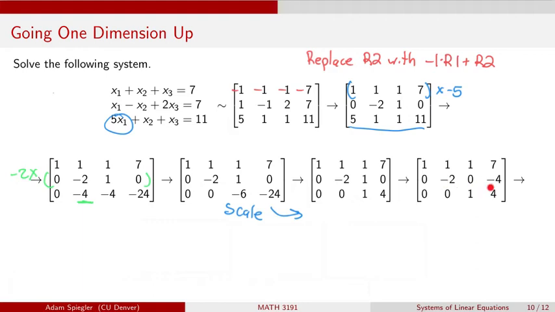And now we have a nice way of reading off what the value for x2 would be, but let's scale this down as well. Let's take each of these entries in this row and divide it by minus 2. And that results in a second row, which is now 0, 1, 0. When we divide that by minus 2, we get a 2 over here. So far we can see the solution is going to have x3 equal to 4, x2 equal to 2. And let's figure out what we would get for x1.